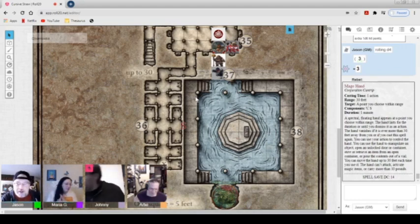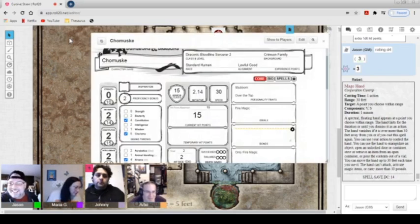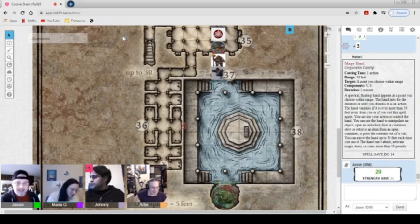Is Chomo helping pull? Yeah. I got 23. Why'd you mess up my dice? Yours was 17. No, it was 16. I got 16. So 16 for me and an 18 for Chomo. And 23. I got a 20. Nat 20? Tone did. Chomuske rolled a natural 20.